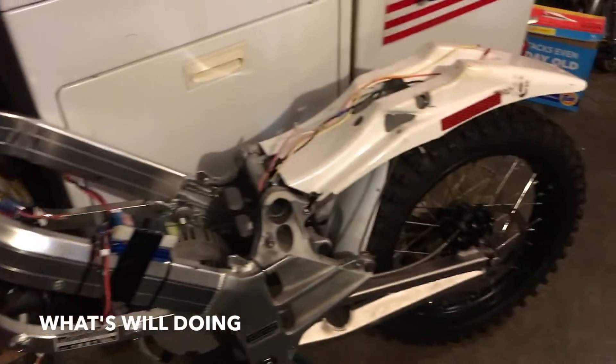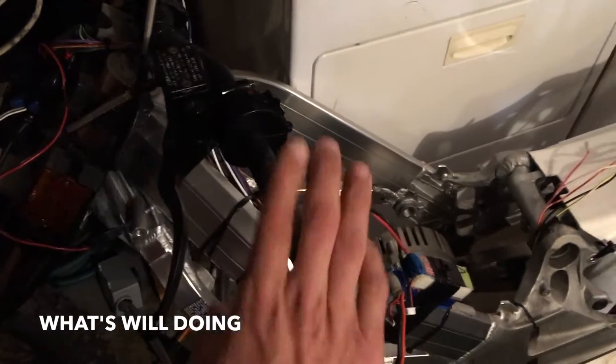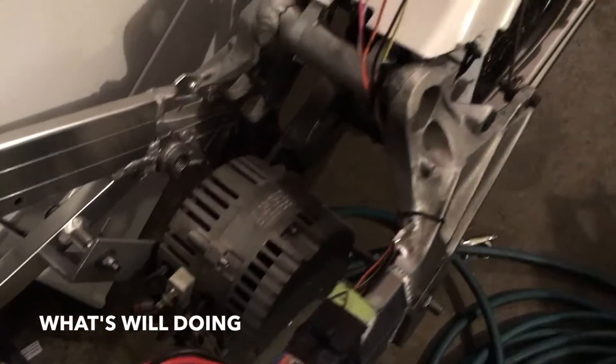Well, here it is - finally done with all the legal requirements. Got my brake and lamp inspection done, got the VIN verified at the CHP and had them check it out - not stolen, all that good stuff. It's got the lights mounted on here, basically where everything's gonna be. I had to make the lights work, and of course the brakes. I've got a rear brake on the front handlebars so with my feet I don't have to do anything - there's no brakes down there, obviously no shifting because it's an electric motorcycle, and of course the front brake is on this side. The motor is mocked up in there.